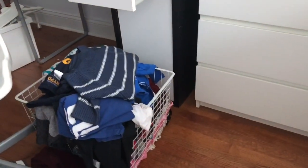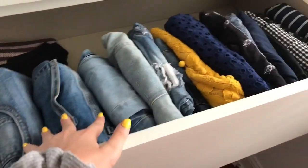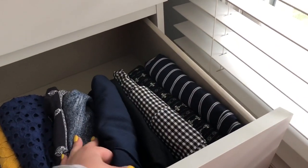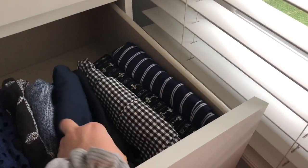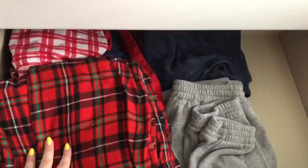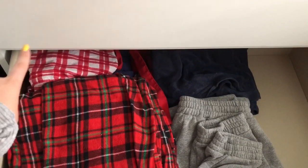This entire bin is stuff that I am going to sell or donate — that's from my closet and from my dresser. And here I have all of my jeans, denim shorts, like fun flowy shorts, running shorts, my Brandy Melville shorts, and then these three pairs of pants. And then my spandex are back there. Here are all of my long pajama pants, my pajama shorts, pants, and nightgowns, and like a matching top to pajamas. And then I have my Juicy sweatpants right here — I have two pairs of Juicy sweatpants and then I have my normal sweatpants right there.